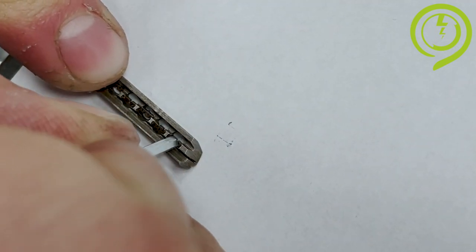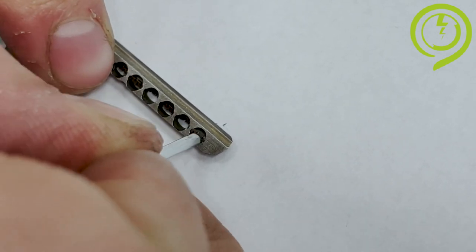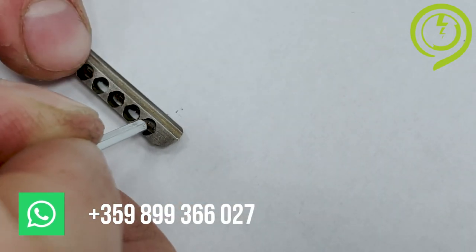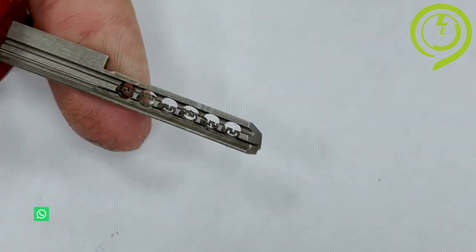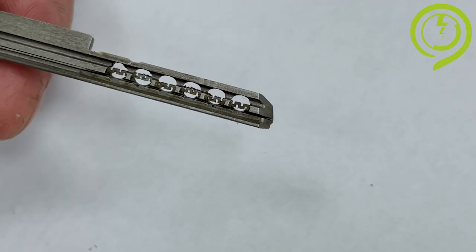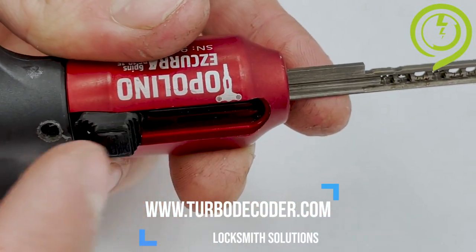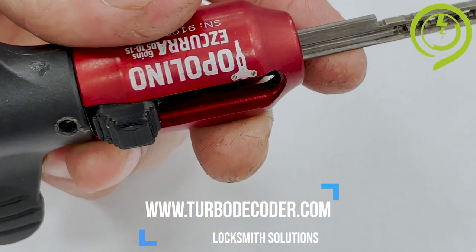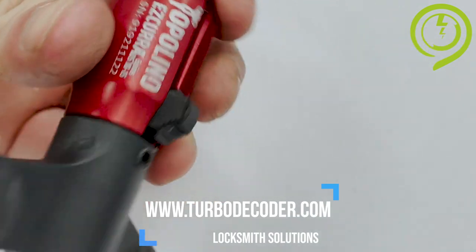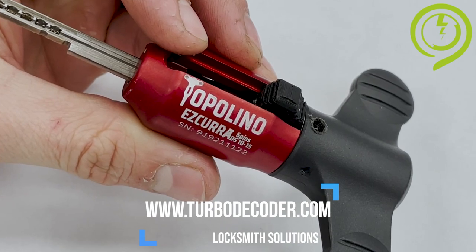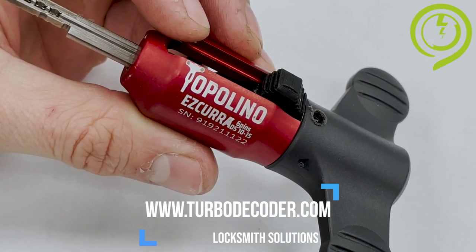You can do it with ordinary mechanical oil, drop a cap, do it a few times just to make sure it has the perfect function. Don't forget that the button should always be slid back towards the handle. So this is how to change the pin and how to operate with Topolino Escura DS10, DS15.